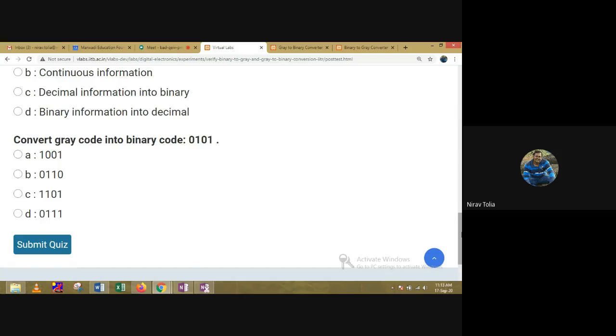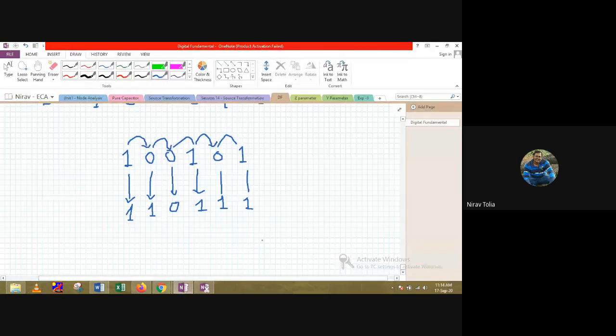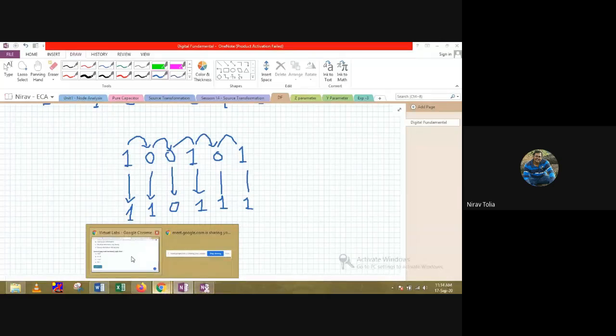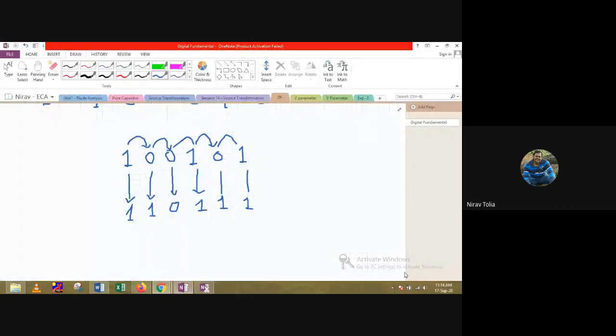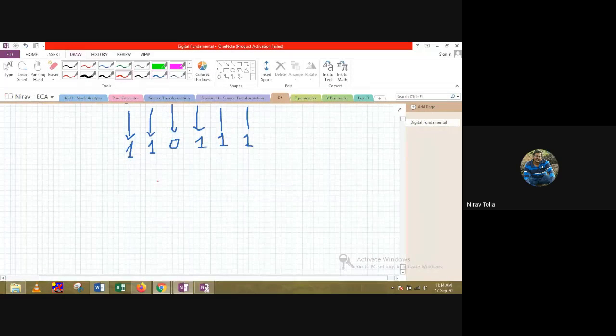Okay. So only two, Parthiv and Henil, gave the answer. Let me solve it for all of you. The question is 0101. Okay, Nupur also gives the answer. MSB remains the same, so 0, 0.